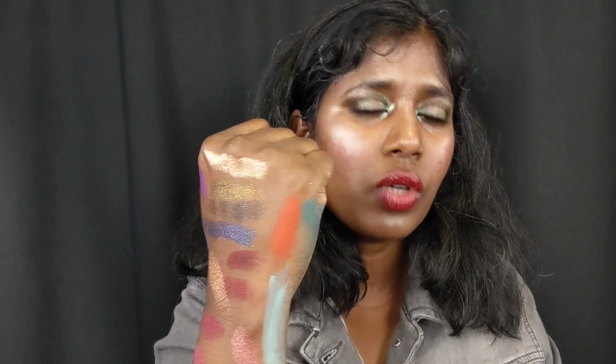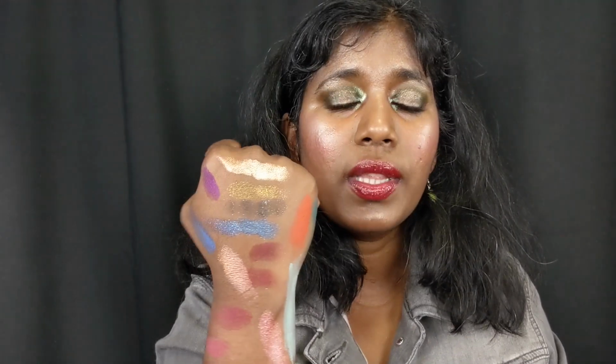They are outrageous, fantastic. But so far, their color selection is not superb. They have like 50 shades of gold, and then one red shade, and then one gunmetal shade. That's it, I think. I'm looking forward to more variety in their color selection, but if you love golds, I think you would be head over heels with this.